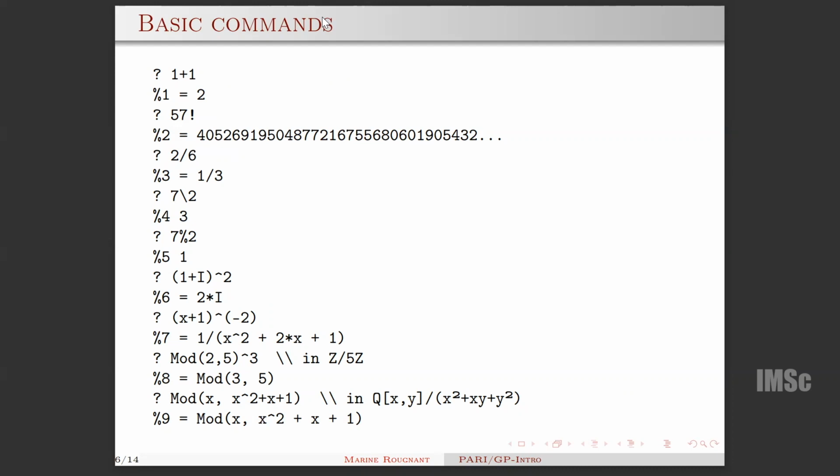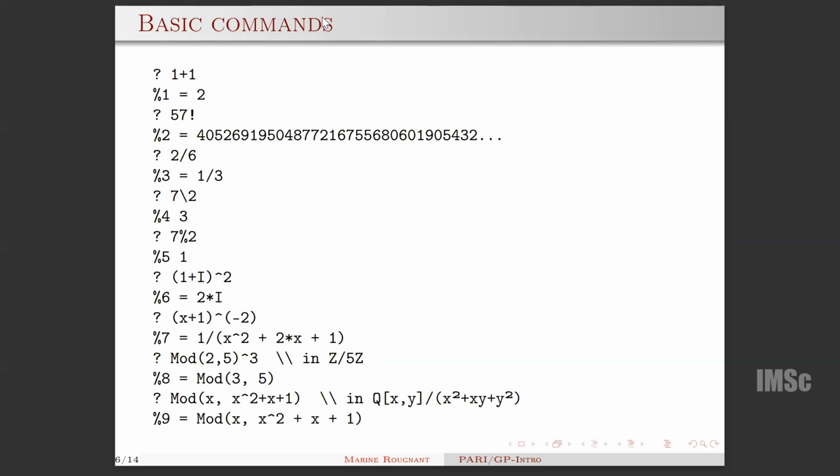You can use some complex number, and for the exponent, this is the hash sign. But I think you can also use star star. It may work. You can use a negative exponent, of course, and it will give you some, I would say, reasonable results. I mean, here is a polynomial. It will give you back a quotient of two polynomials at the end.